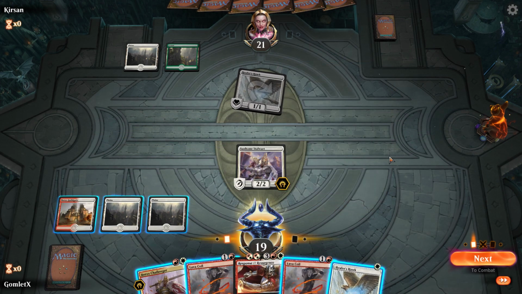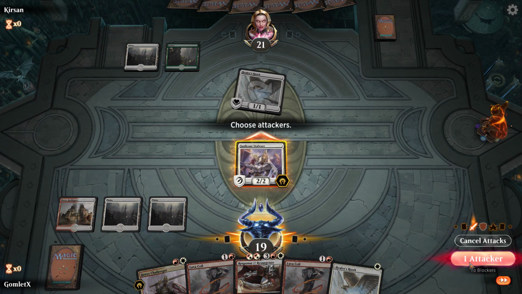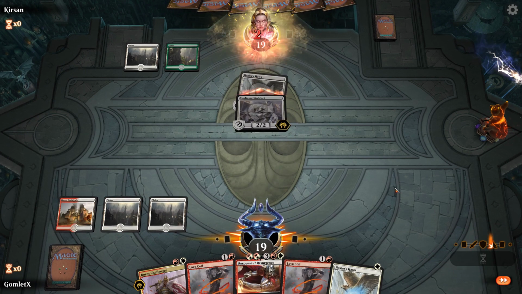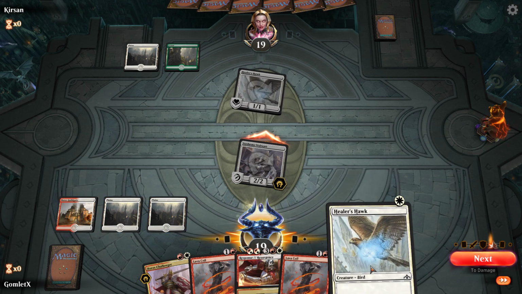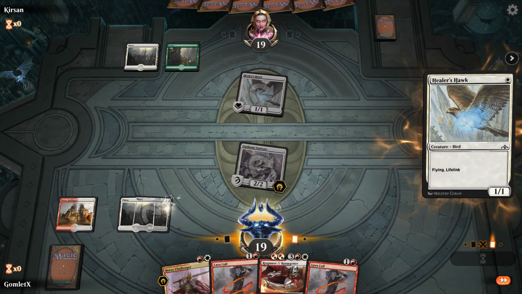Well, now I just have double Lava Coil at the ready. I feel like the game is definitely telling me to Lava Coil that Healer's Hawk. I'm not going to quite yet, though. I will play my own Healer's Hawk as well as a Boros Challenger, and then perhaps next turn I will finally Lava Coil something.